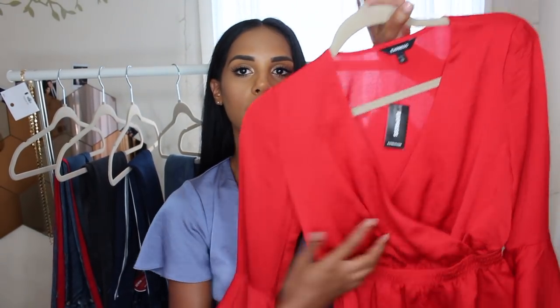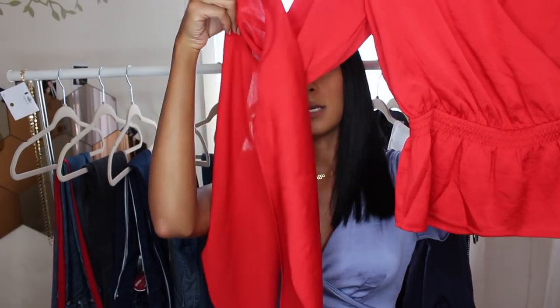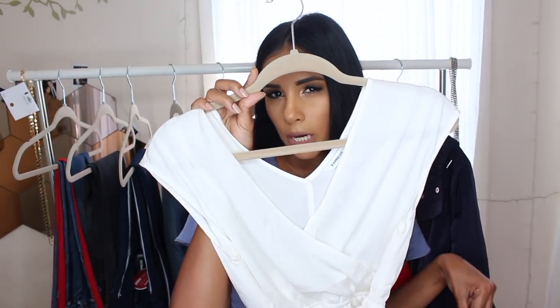I also got a few other items that aren't jeans. First is this beautiful dusty blue dress — it has a sheen to it, it's really flowy, with a V-cut and flowy skater-style bottom. It comes in different colors. I also got this flowy red shirt that cinches in the waist, has a V-cut, and I love the bell sleeves — I believe it's on sale right now. Then there's a similar top in a beige cream color; it's short sleeve, also V-cut with a cinched waist, but it's asymmetrical — longer on one side. I'll still wear it even though it's not a traditional fall color.